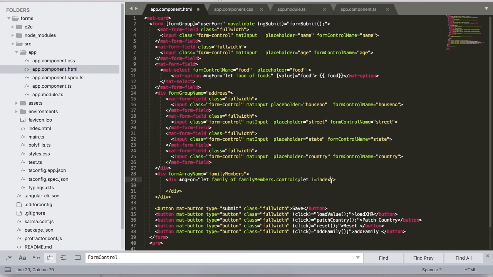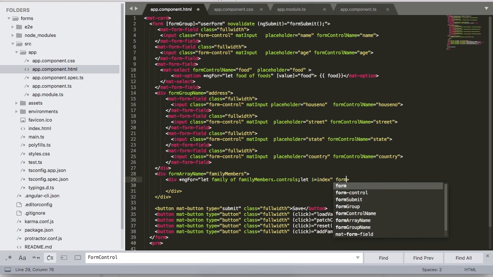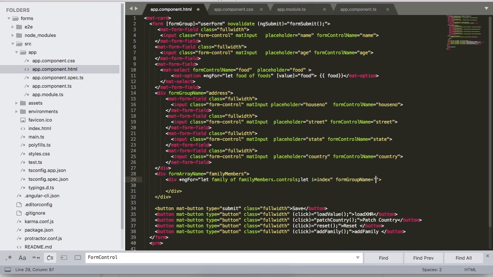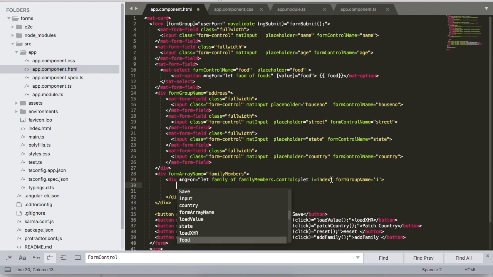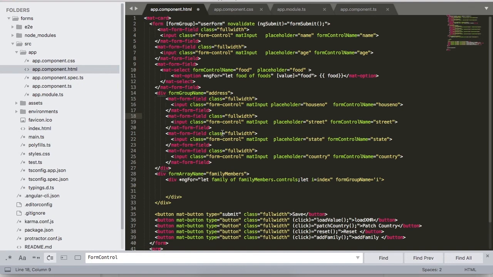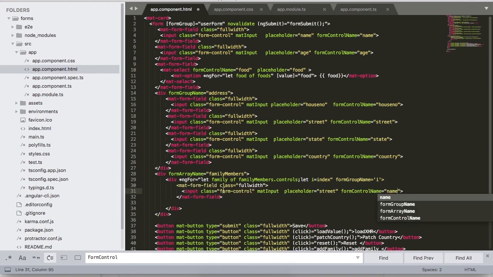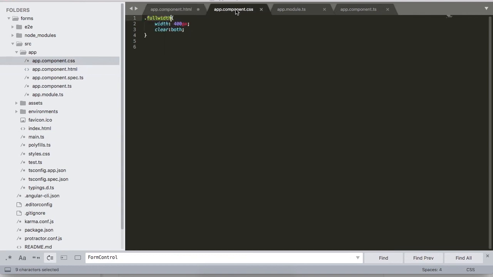Now we also get the index of each array, and then we take that index and create new form groups. So ideally what we are doing here is taking the family member array and then taking each control, which is essentially going to be a group, and each control is going to be named as a form group with that index, and inside each index it's going to have input elements for name as well as for relation.